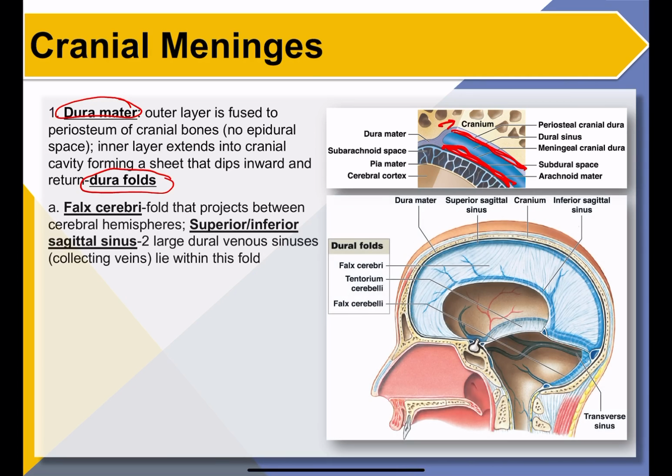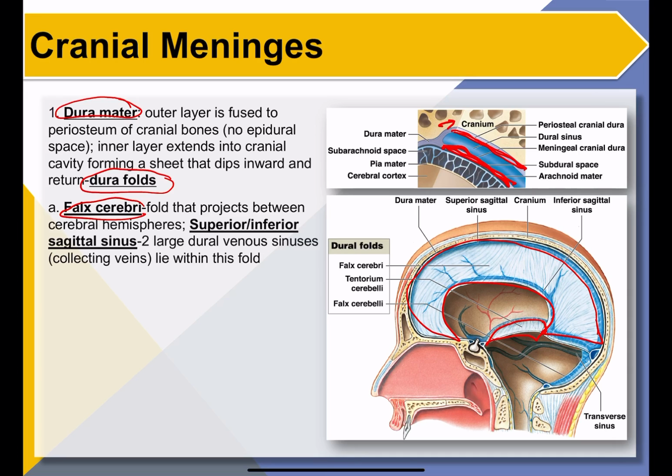Okay. Now, there are two main dura folds, one that goes down the longitudinal fissure of the brain, which is that separation between the left and right cerebral hemisphere, and then the other goes into the transverse cerebral fissure of the brain, which is the separation between the cerebrum and the cerebellum. So that's why you see one piece of white material here and another piece of white material here, okay? The one that goes into the longitudinal fissure that bisects the two hemispheres is called the falx cerebri. Two important sinuses reside within this fold.